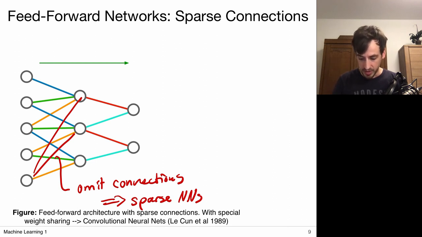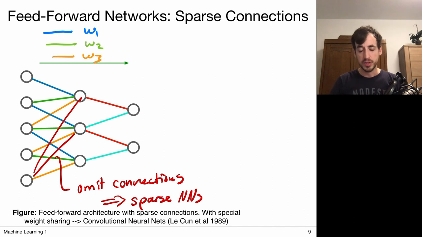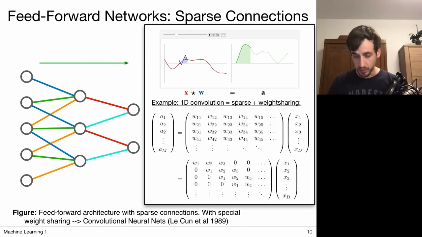So apart from deciding where to place connections, we can also decide to assign the same weights to a particular set of connections. So in this example, the blue connections all have a weight 1, the green connections all have a weight 2, and the orange connections all have a weight 3. So this is what we call weight sharing, that there are multiple connections, multiple weights that essentially share the same weight. So this means that we can define convolutions also via neural networks, where we recognize this convolutional structure here by moving this pattern of weights to the next node. So we see that every feature vector is obtained via a linear combination of a local neighborhood, and this local neighborhood shifts. Now, this convolutional structure is best explained with an extra visualization.